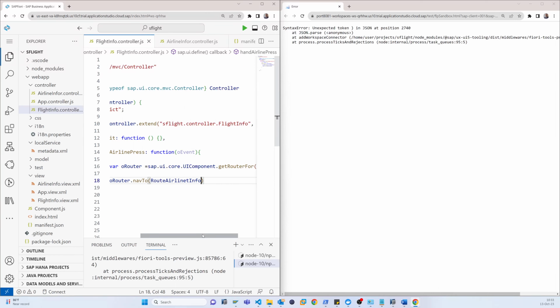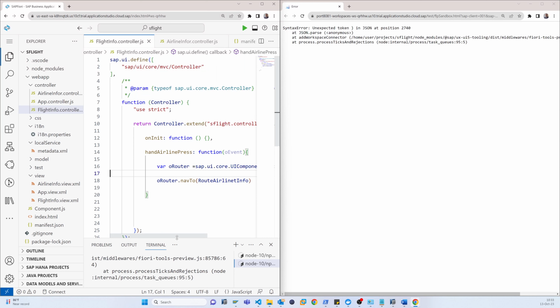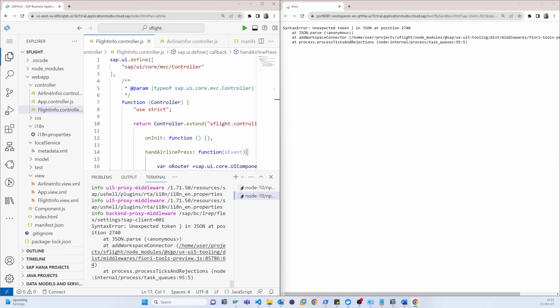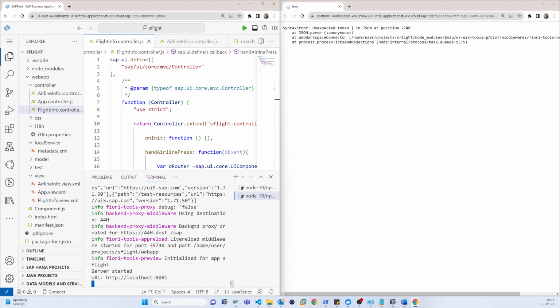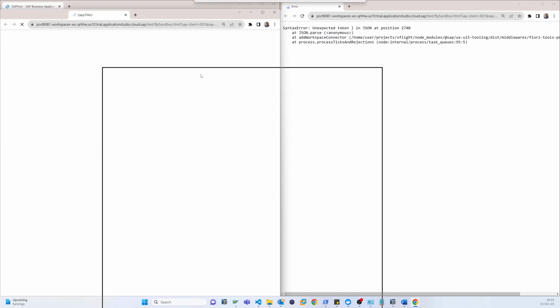So let's check how it looks. I'm just pressing Ctrl C and npm start, let it run. So it's running here.